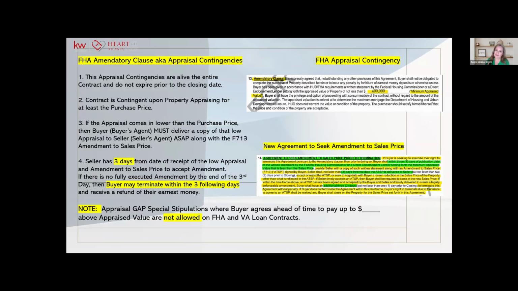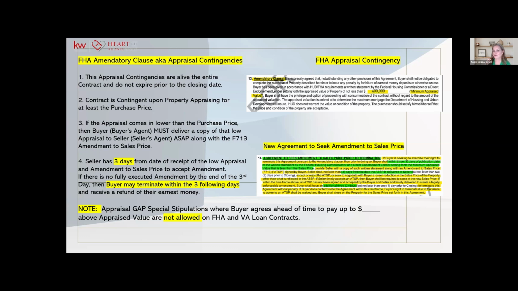The more you guys understand that and can explain that to your sellers, it's a benefit because you explain to the sellers, yes, I realize there's this really brutal, tough, alive FHA, VA contingency language with FHA and VA. However, they can't just walk. They have to at least send us an amendment and give us an opportunity to try and negotiate and or agree to the lower appraised value. And they can't just walk if it's an FHA and VA without following these steps.